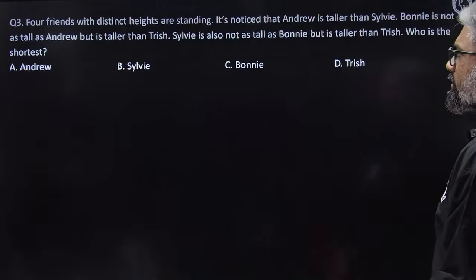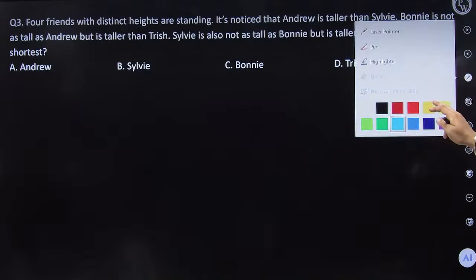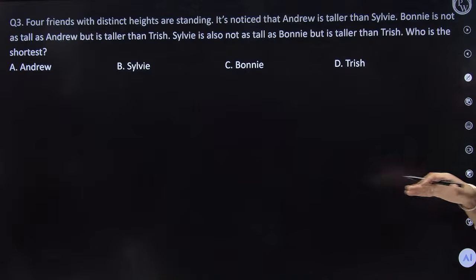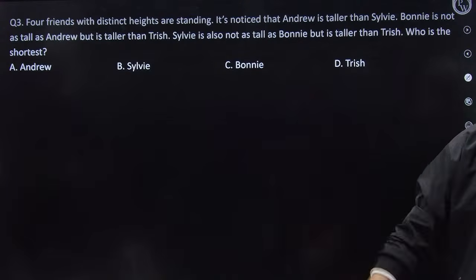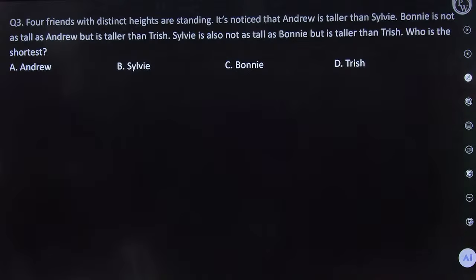Let's try one more, yeah? Try this one. We have to be consistent here to be able to answer that challenge question. So don't worry, we will be able to answer that challenge question without breaking a sweat. Try this one.